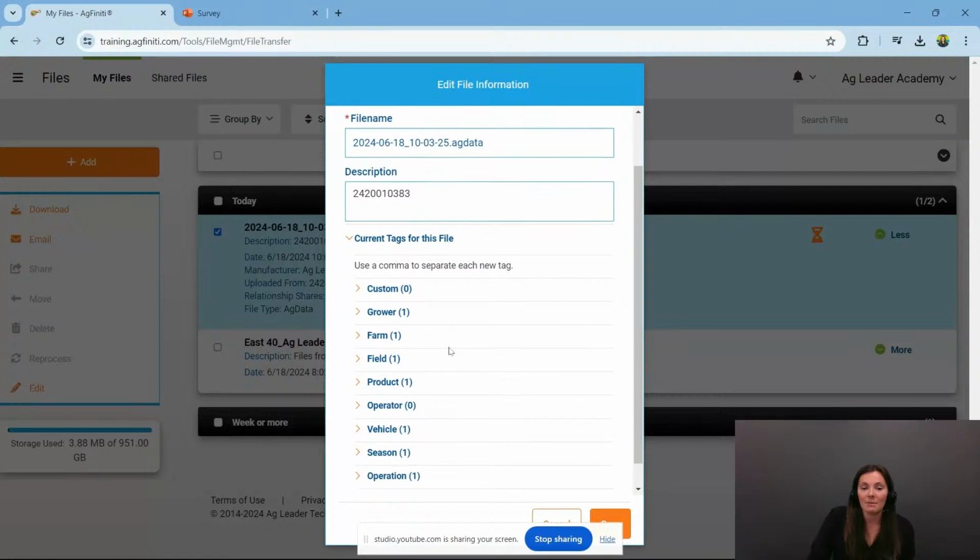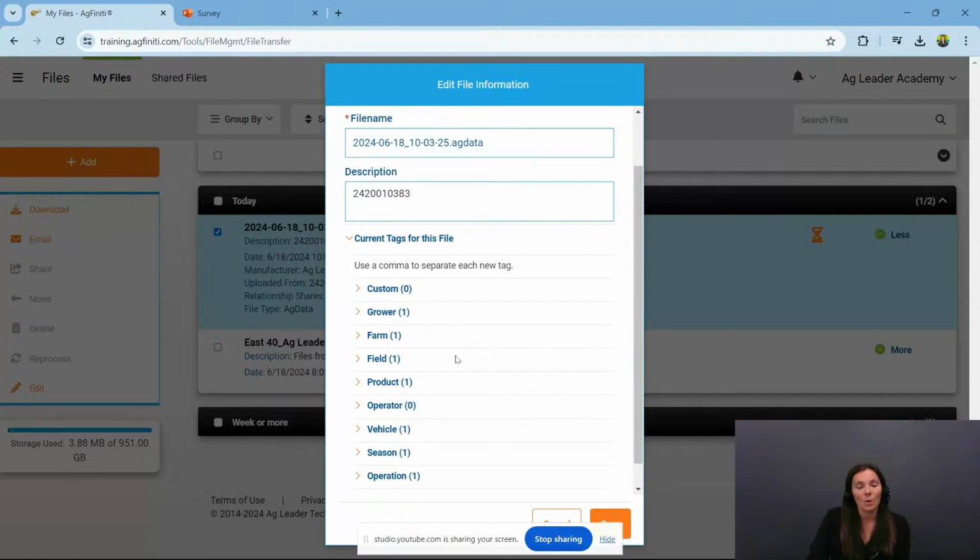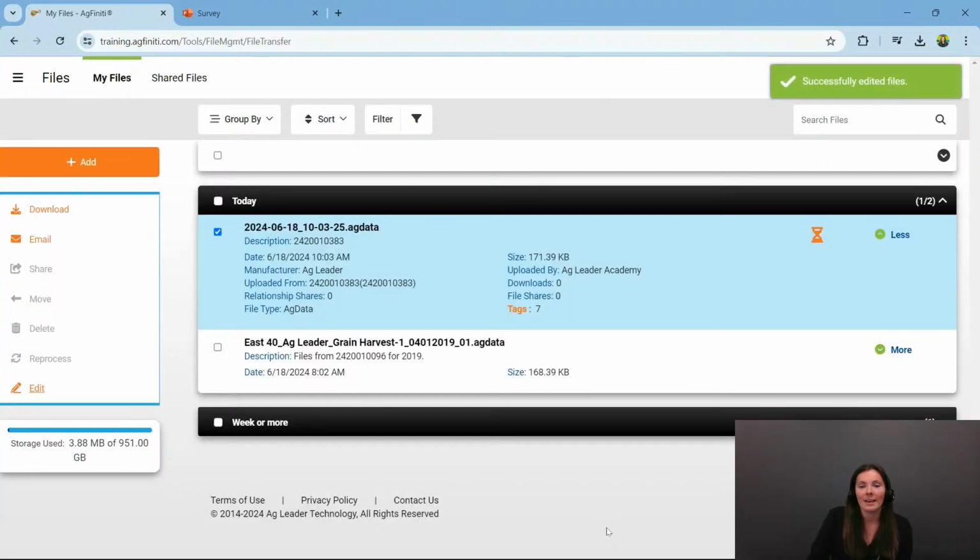These tags that came in from the field display are automatic. There's 7 different tags that you see listed here, including the grower, farm, and field, and others. I won't show you how to add a custom tag until my next example, but you can create your own tags as well if that helps you search through your files. Once I've made all the adjustments as necessary, I can choose Save, and my edits will be made to the file and saved back to the My Files page.